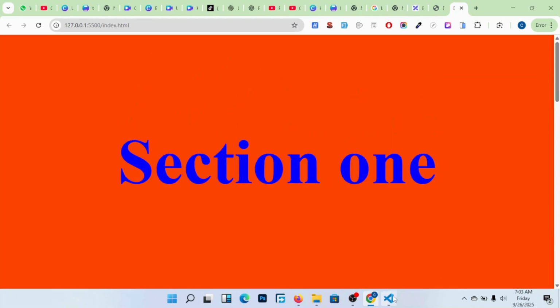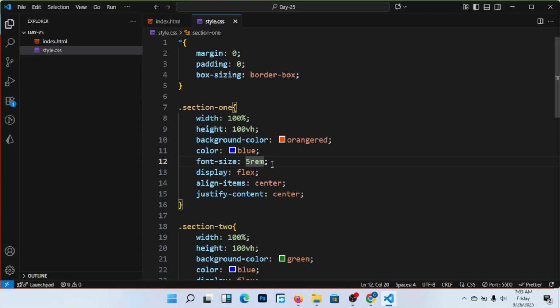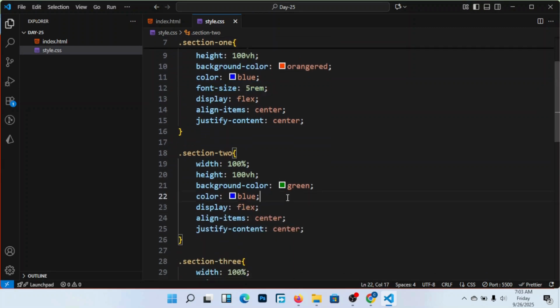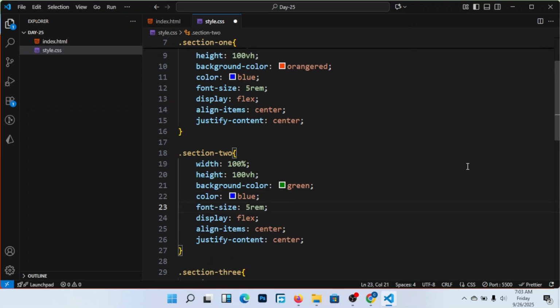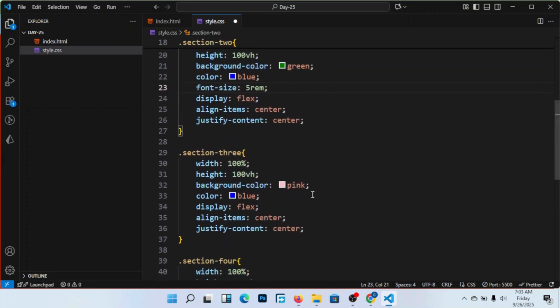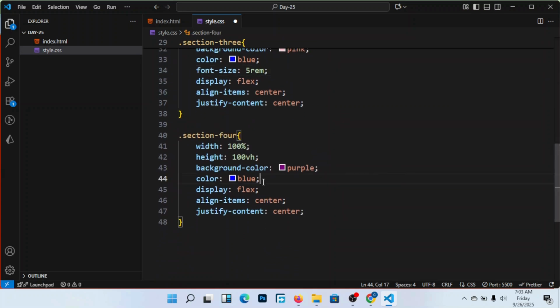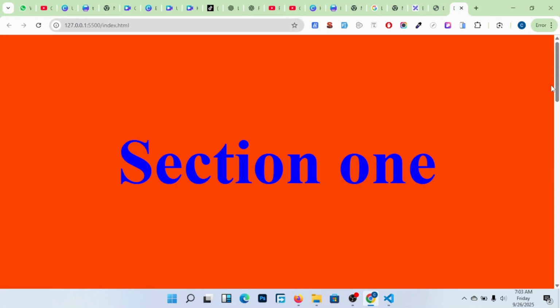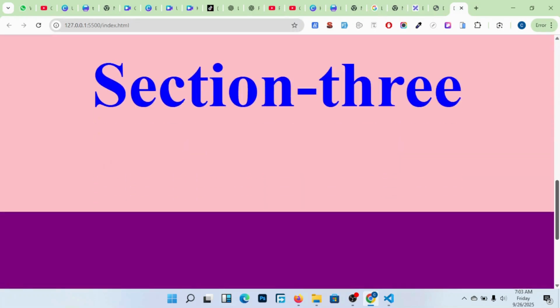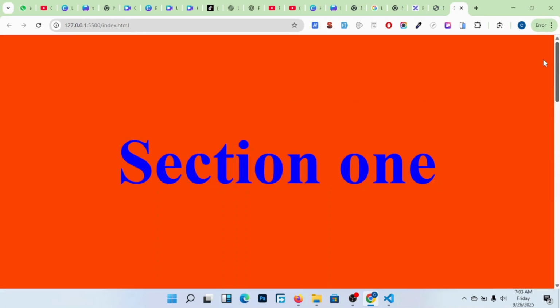Members, all that I'm giving are examples, which we shall use in our final project at the end of the day, and you will see when you'll be using these things everywhere that they are very important. So I've changed all of this to 5 rem, section 3 and section 4, 5 rem. Okay, guys, you see this?